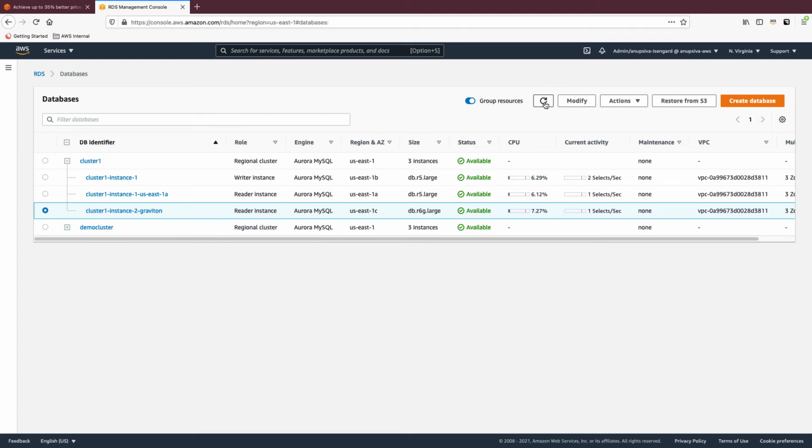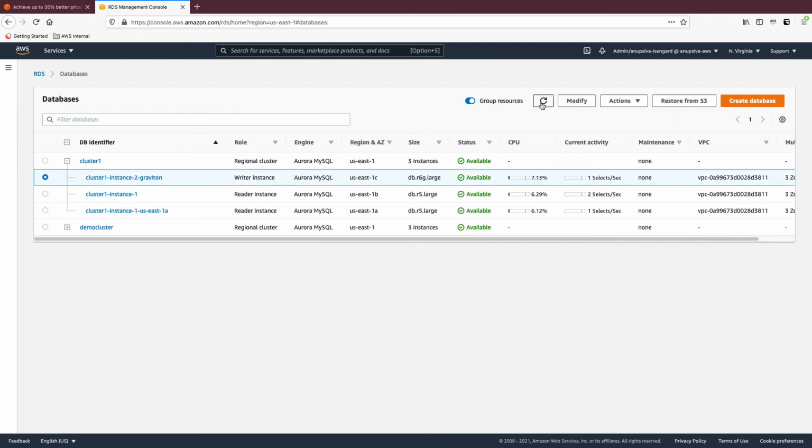But in essence, what we have done so far is we created a read replica, which is a Graviton instance, and an Aurora cluster will allow you to mix and match. That's why you are seeing R5 large and R6G large, which are x86 and Graviton based instances, in your cluster. And once you have that read replica, you can pick a window and then fail over seamlessly. This failover action should not take a lot of time to complete. It's a minor operation behind the scenes, so it should be pretty easy to do.